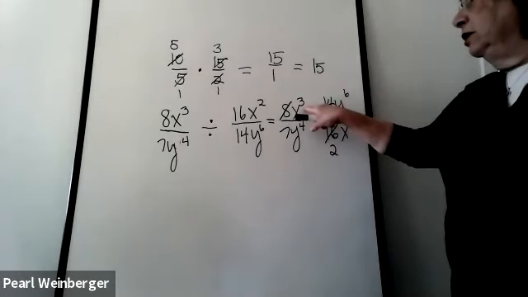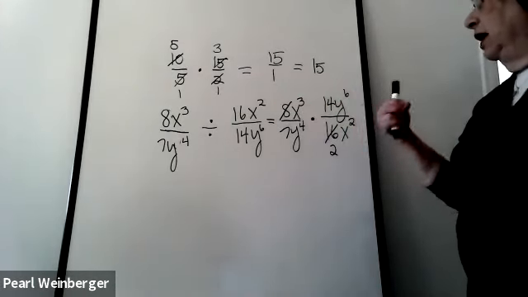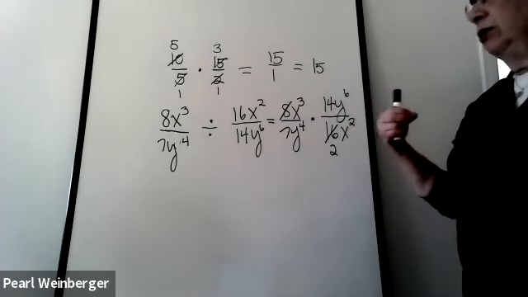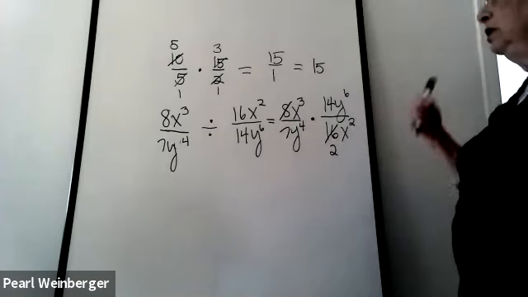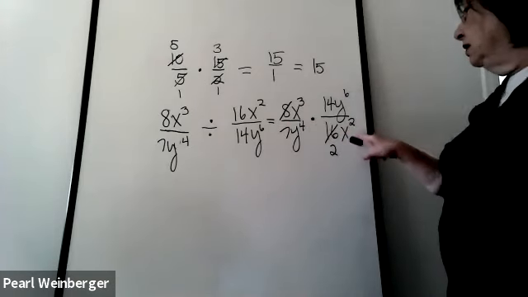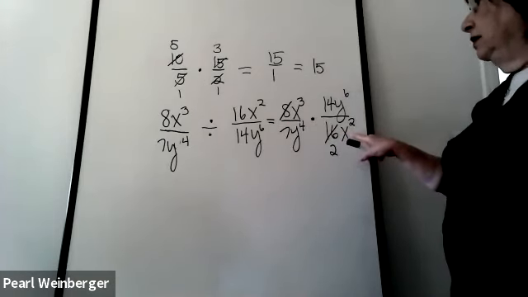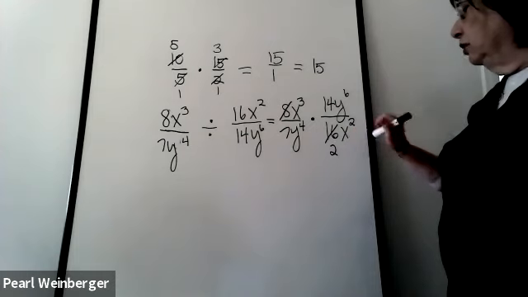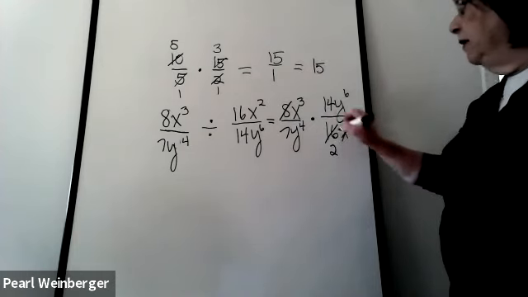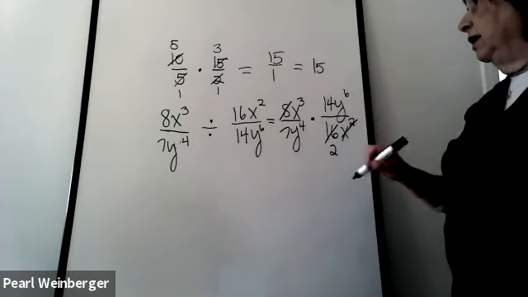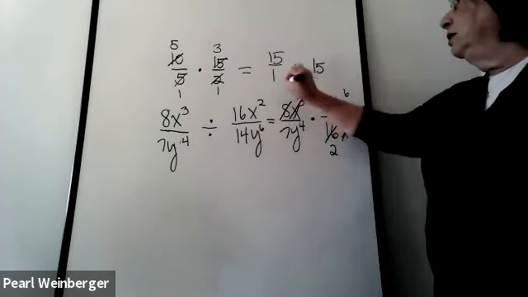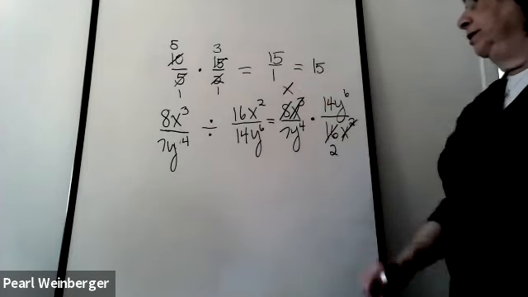Then I have an x to the third. I look, is there any x in the denominator that I can cancel with? Again, it has to be a numerator with a denominator. Well, yes, there's an x squared. And since the lower exponent is the x squared, that's the one I cancel out. And I do 3 minus 2, subtracting their exponents. And that gives me x to the 1, which is just x.